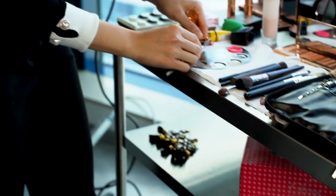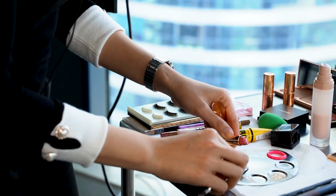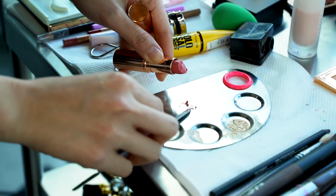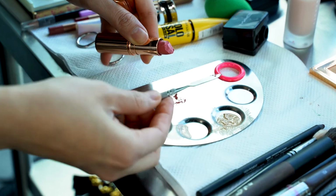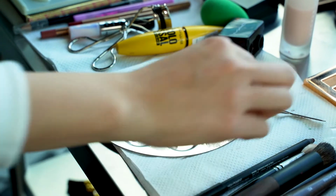Now we go to lipstick. What I'm going to do is scratch out what I need, just a little bit for her. I never use it directly on the client, to avoid cross-contamination. Then I'm going to use my lip brush.